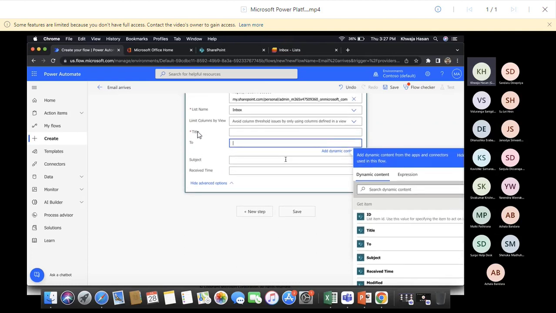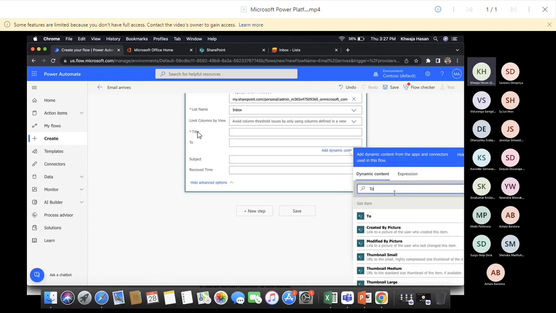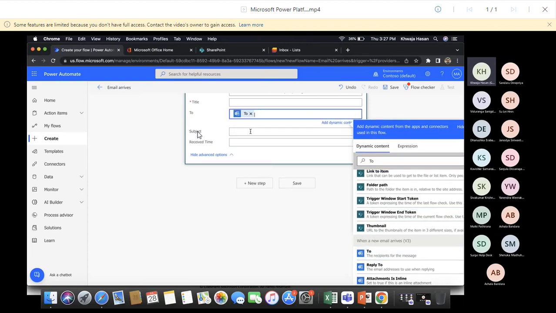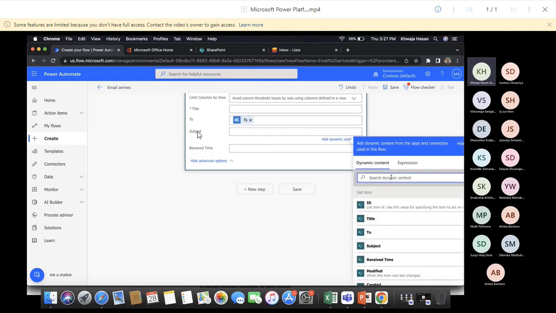In the to field, we have to provide dynamic content. So guys, make sure you put dynamic content only. You just don't put the value directly here. So here you need to select to. We have to select to from the mail only, from the sender. Subject, we have to select from here only.